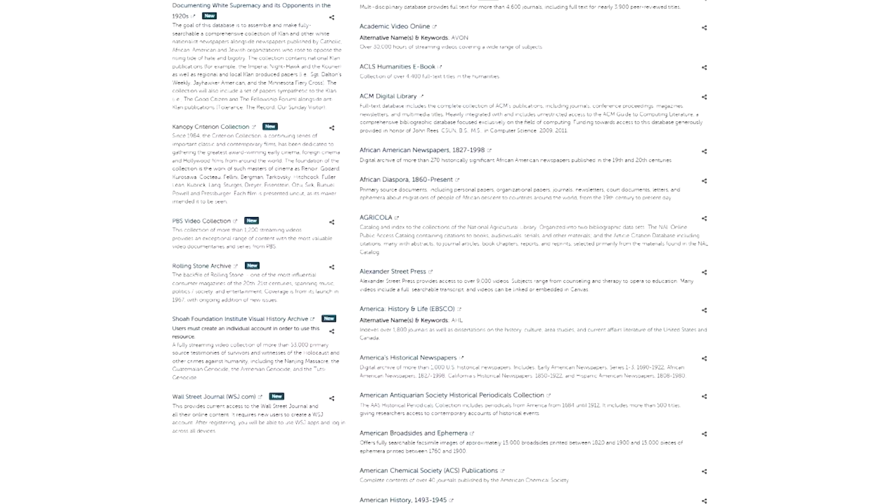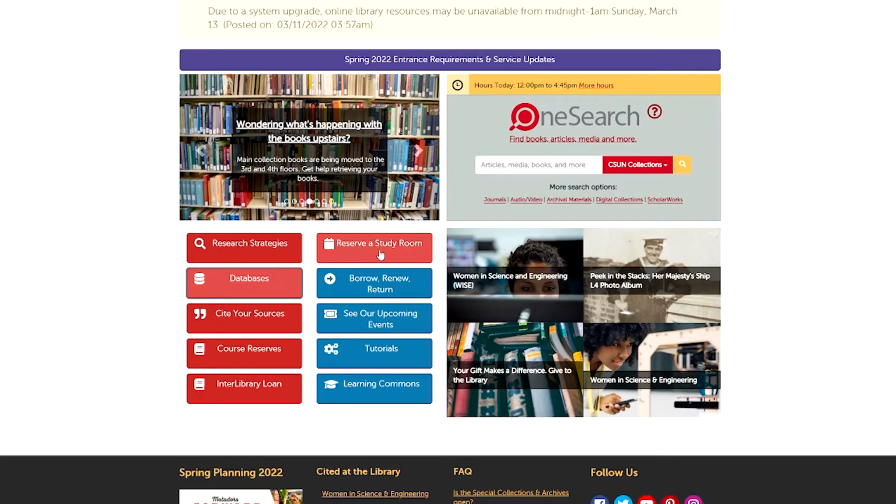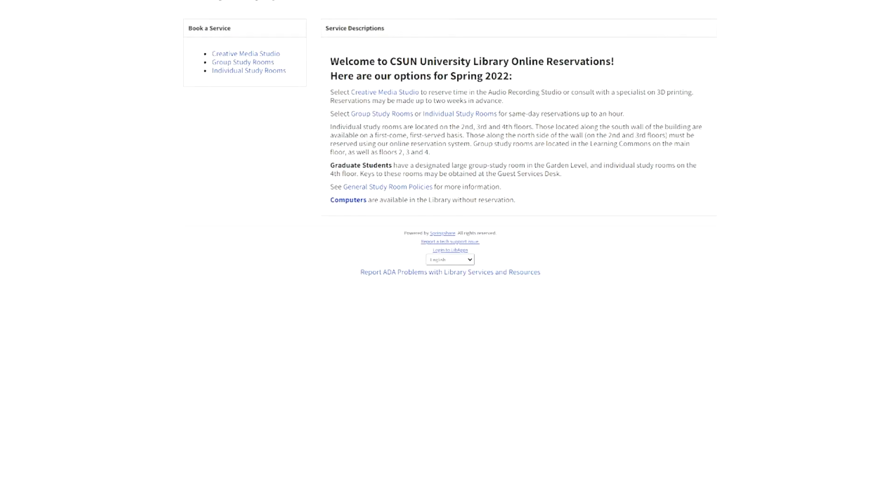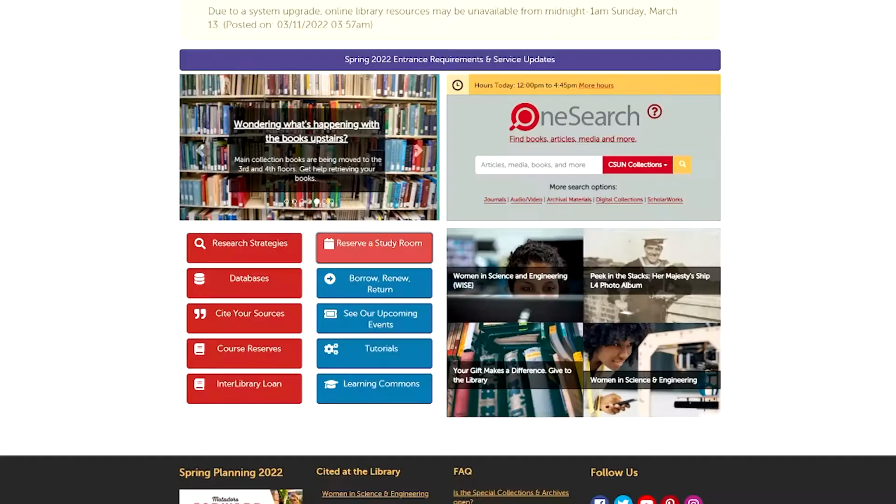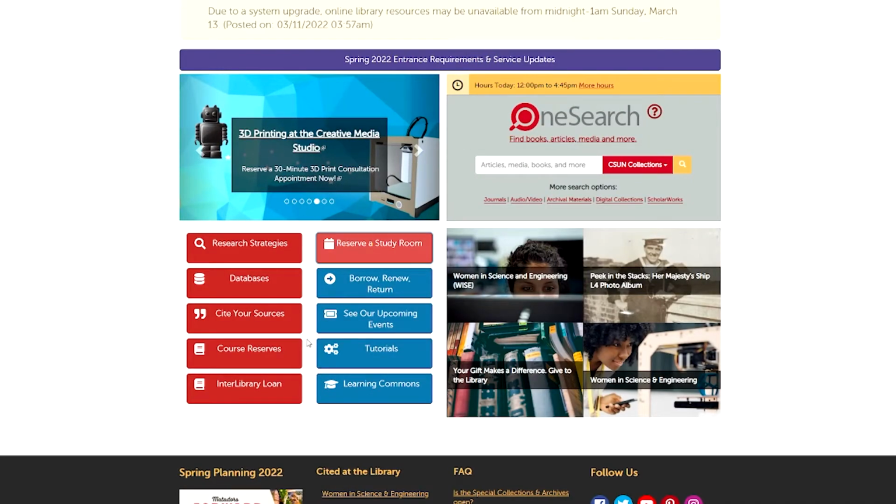You can also speak to a librarian from the website at any given time. You can also speak to a subject specialist. You click on Ask a Librarian. It's a little tab on the website. And you click on subject specialist, and it'll take you to a different window, and it'll provide you with a librarian, their email and their number, and what subject that they are specialist in.